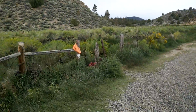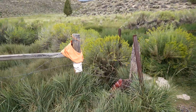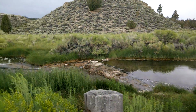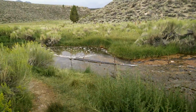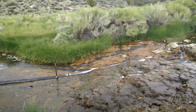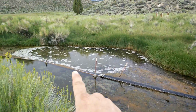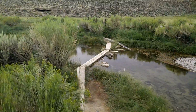Right over here, usually there's some clothing. People leave clothing behind, and other people will leave it on the fence in case they come back. It's easy to find. The opening is right here, and that is Little Hot Creek. The water in there is pretty hot, but I have seen people soaking directly in that water before, which, hey, if you can do it, I like it hot, but not that hot. You see the pipe running down here. That is a siphon, which is why they call this hot spring Siphon.